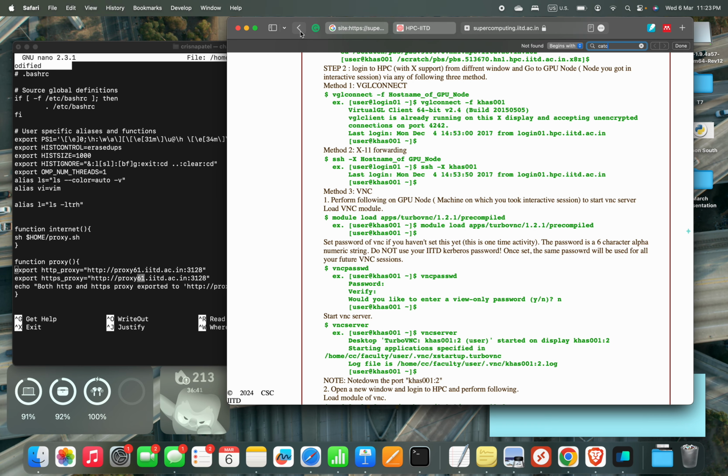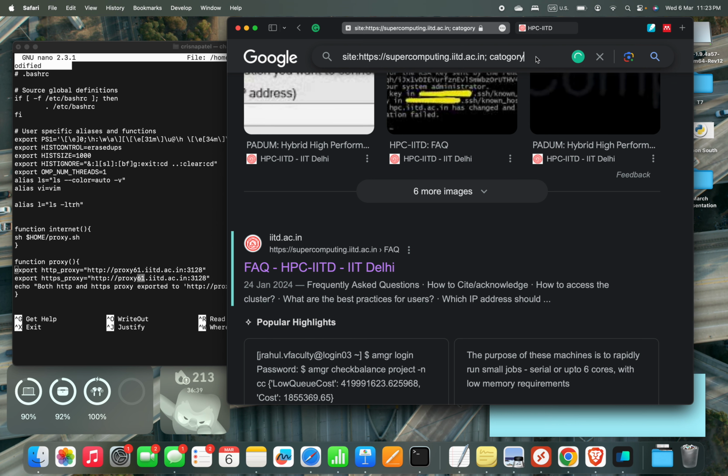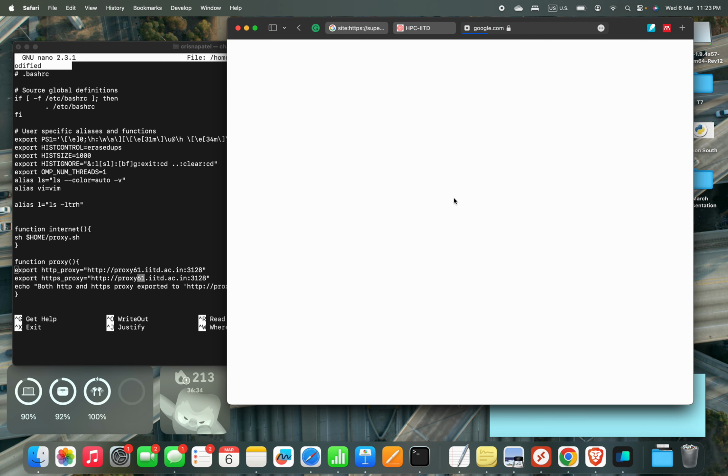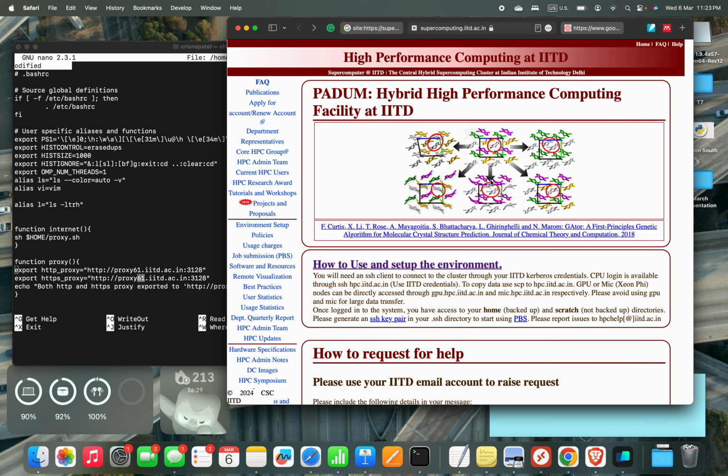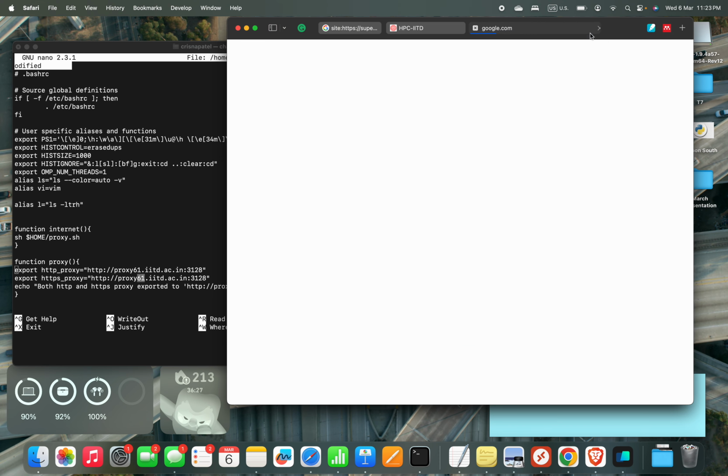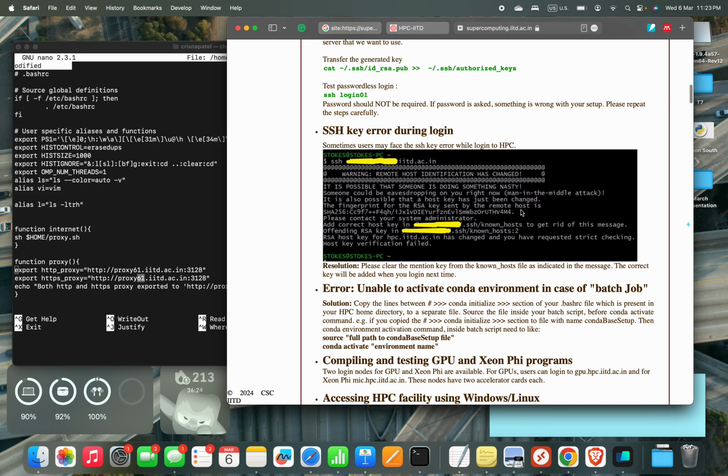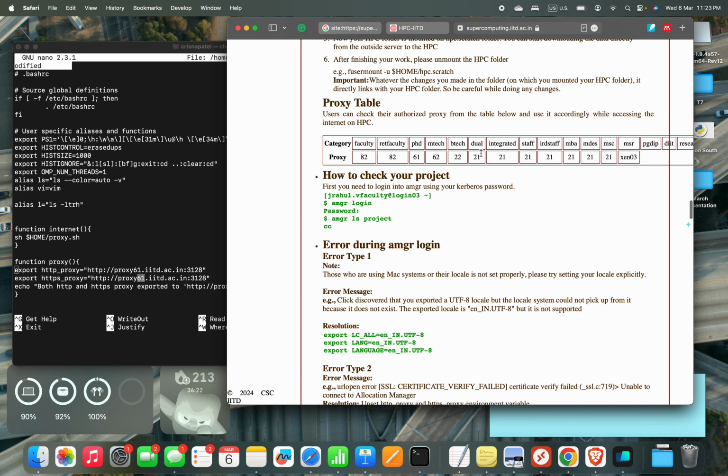Nope. Maybe like PhD 61. Oh, where is this going? Oh, here it is. So look at this. PhD student, so for me the proxy is 61. If you're BTech, it must be 22. So you must change those numbers. 61, you need to change those to 22 if you're a BTech student.